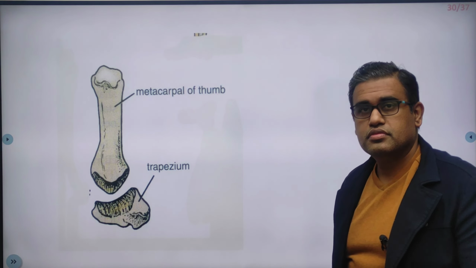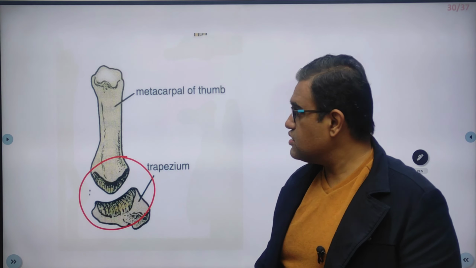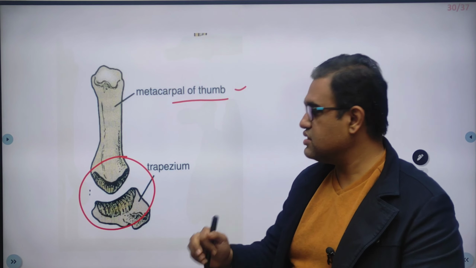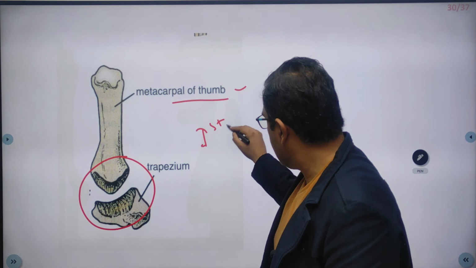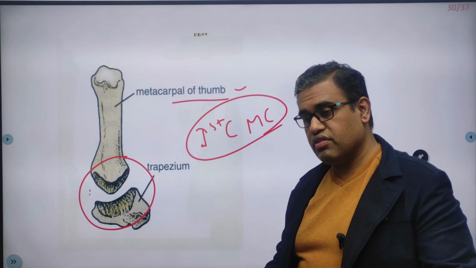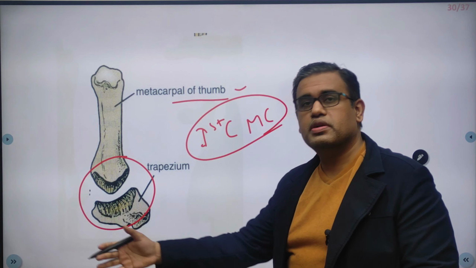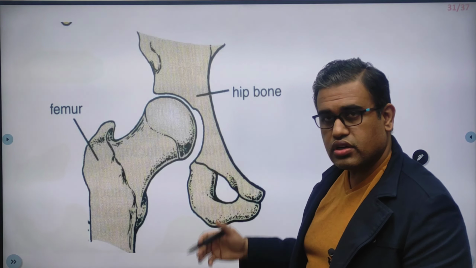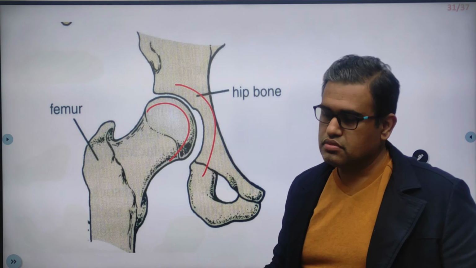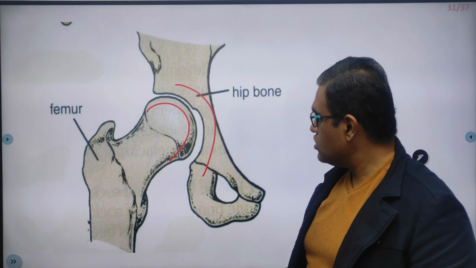Then we have the saddle variety. You can see the shape over here. But which joint is this? This is between the metacarpal of the thumb, the first metacarpal, and the carpal, the trapezium. So it is the first carpometacarpal joint, saddle variety. The range of movement is increasing as we go from plane to pivot to hinge to condyloid, ellipsoid, saddle. Lastly, we have the ball and socket, very famous joints. The ball of the head of the femur fits into the socket of the acetabulum. The common example is the shoulder, which we have seen previously. So these are the few classifications.